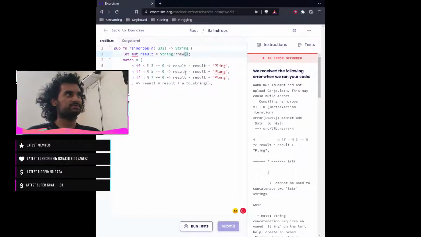Then we have this, which just has result plus equals, result plus equals, result plus equals. And then this just has result plus equals.